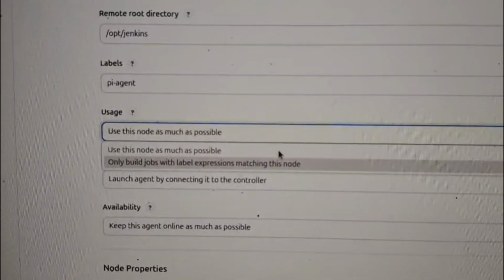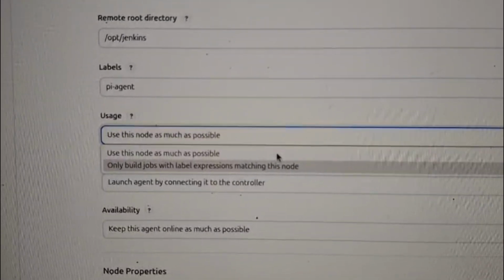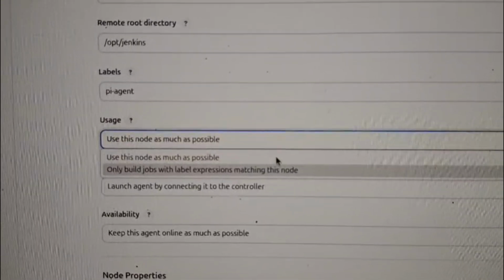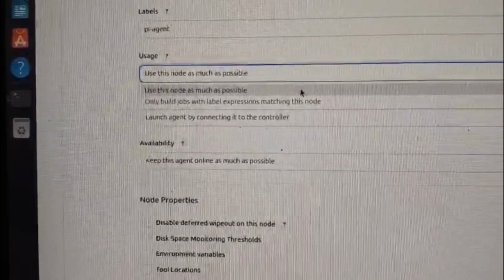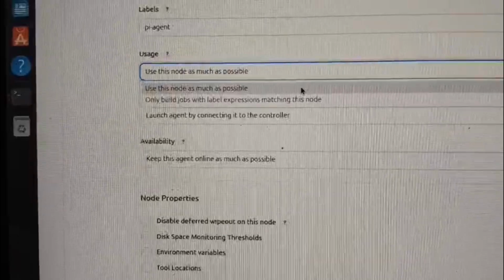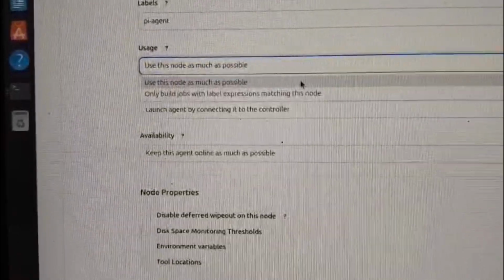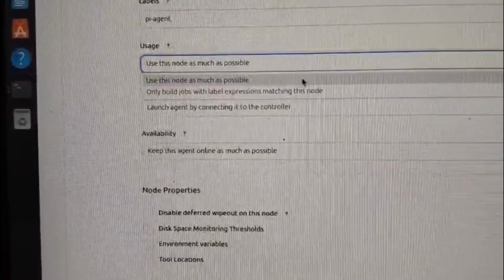So in usage there are two main options. One is use this node as much as possible, and another is only build jobs with label expressions matching this node. Use this node as much as possible means Jenkins can use this agent for any job even if the job doesn't specify a label.